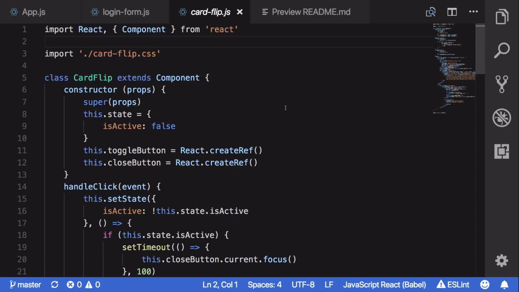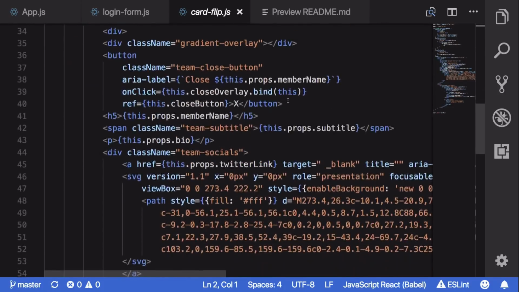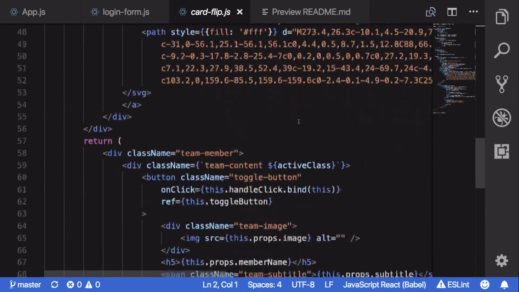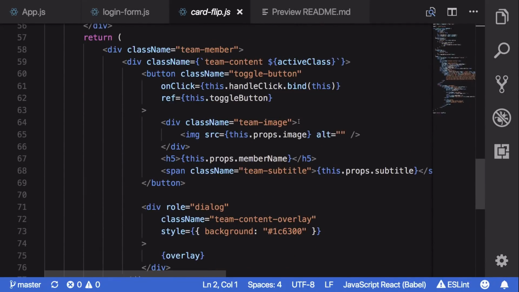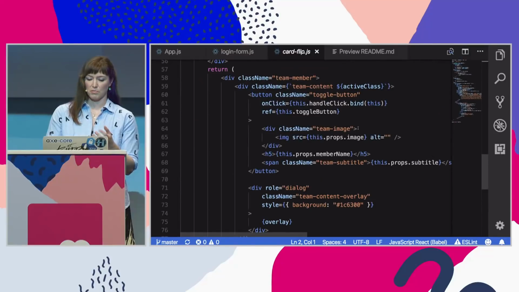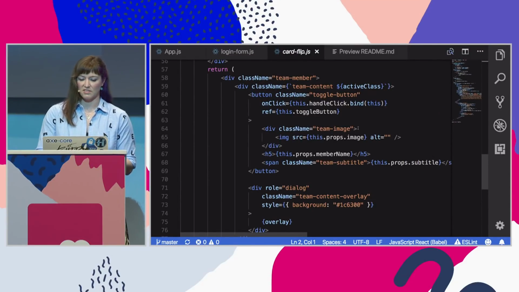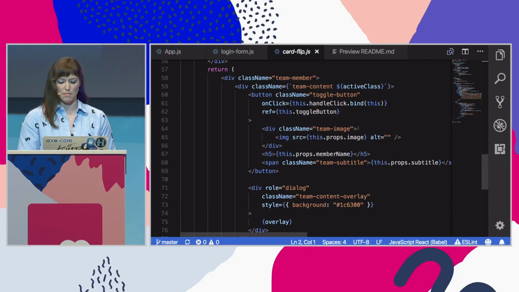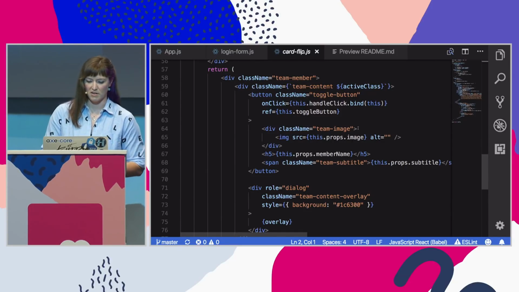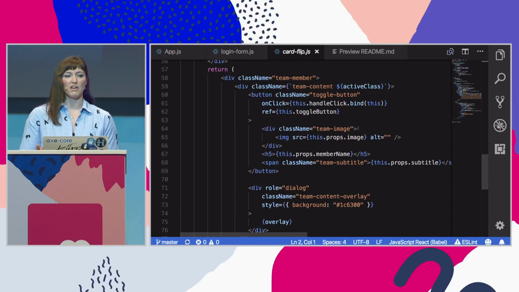Our card flip component, if we scroll down and look at this markup, now instead of just a series of divs that we hover on, we actually have a button. The button is focusable by default. The text inside of it is the team member's name and the little subtitle. It's a pretty short amount of content, so it's OK for a button name. I'm using the click event on a button, which works for everybody. You can use it with the mouse. You can use it from the keyboard. So this is way more accessible.